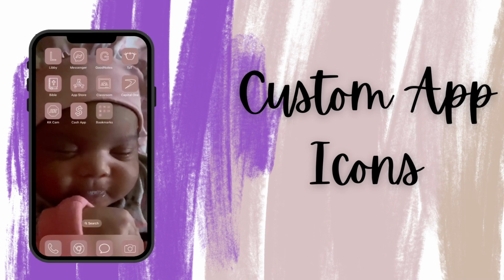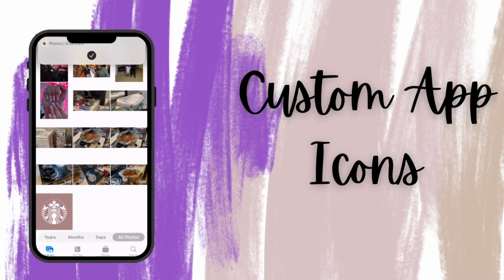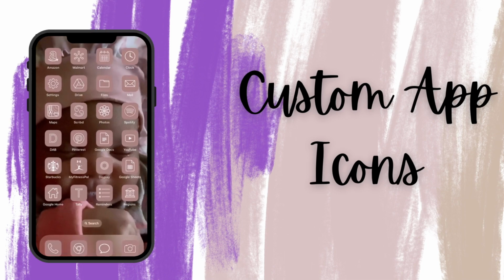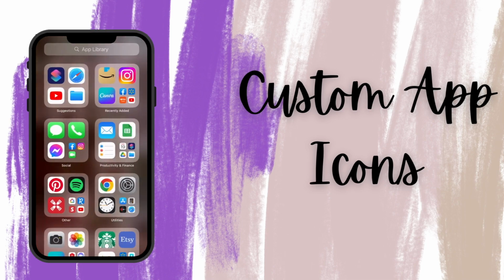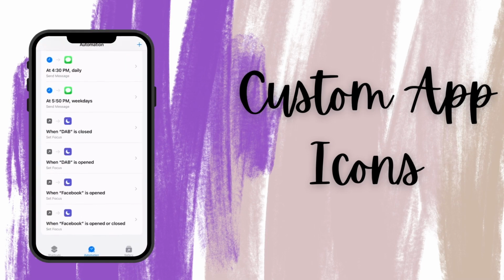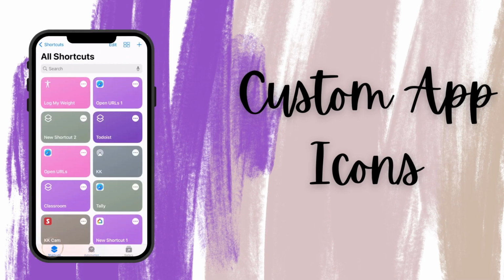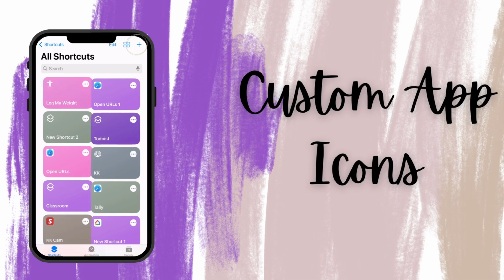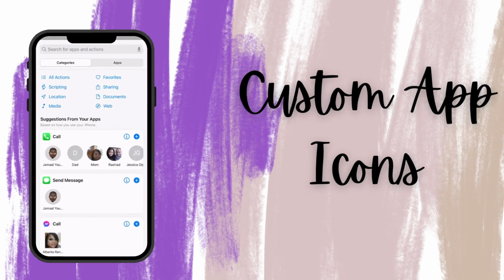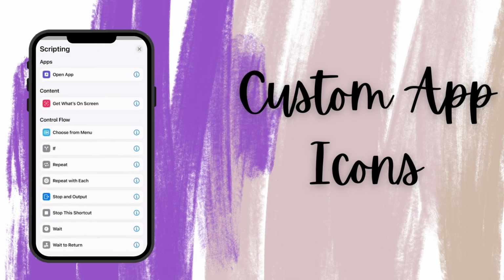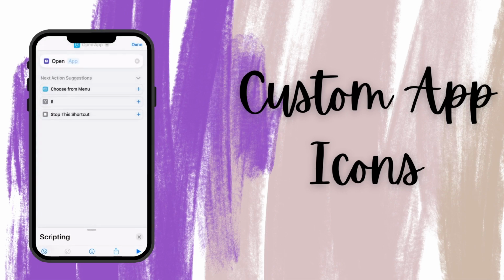So let's check to see that that's in my photos. You can see that in my photos. So now we are ready to create our little icon. So come to the shortcuts app, and instead of automation, you want to click shortcuts, click add. And you want to click add action, and you want to click scripting, and you want it to open an app.